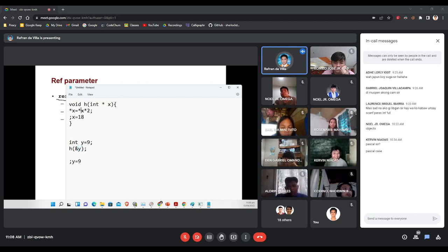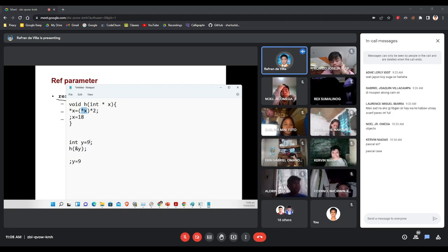Nya unsa man ning gitawag nato nga asterisk before the x. This is what we call in C as indirection operator. What it actually does is that with this asterisk operator, agtuon niya ang address nga gipasa nimo. Og from that address, kung asa located si y, kuhaon niya ang value.